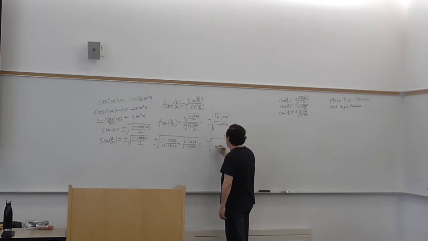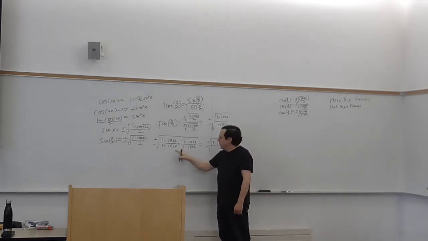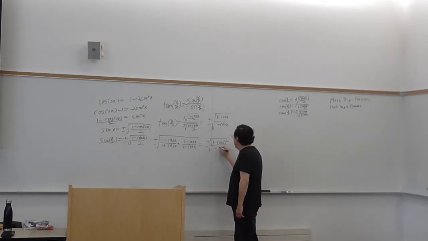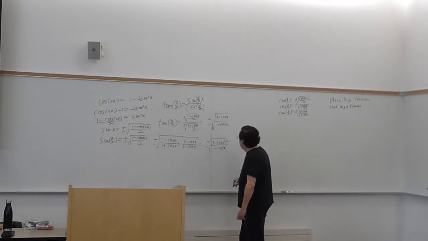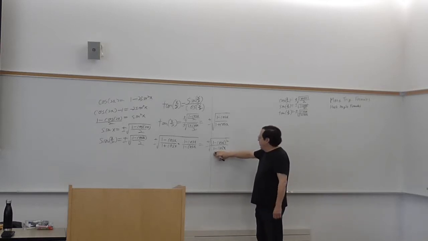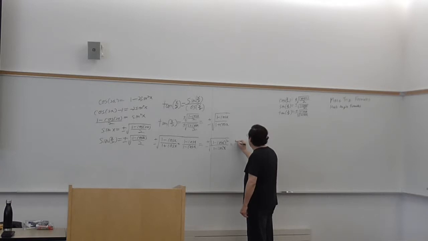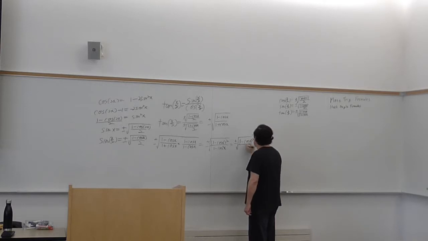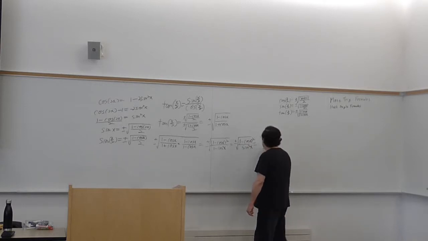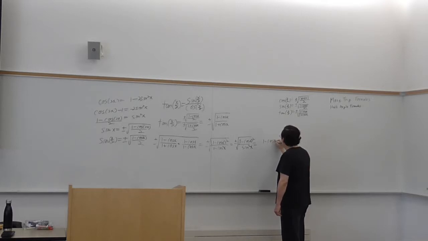And we get on the top 1 minus cosine of x squared. That's nice. And on the bottom, we have our a plus b, a minus b pattern. So this is 1 minus cosine squared x. But we know how to simplify that. That's using the Pythagorean identity. That's just sine squared x. So we end up nicely with the square root of two squares. So we end up with 1 minus cosine of x over sine of x.